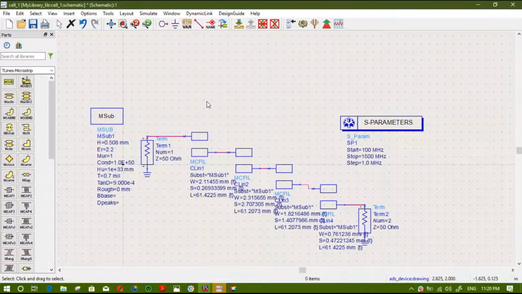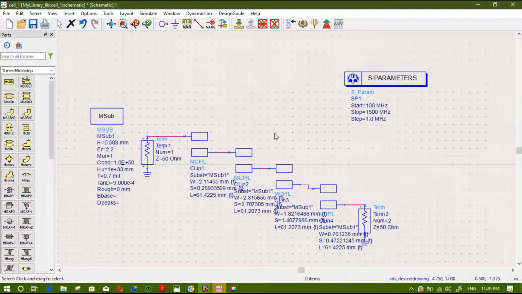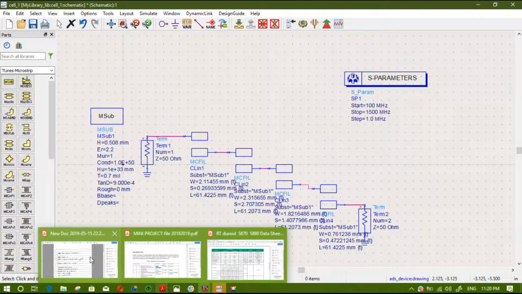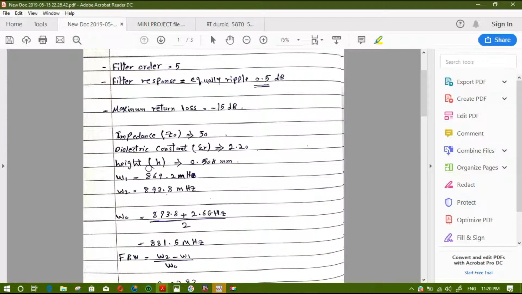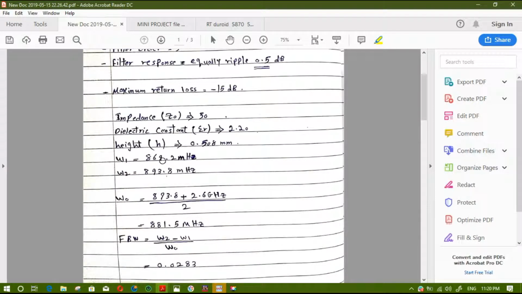For our project, we use a third-order filter, and for the calculation, we are doing it for GSM 850, and our frequency will range from 824 megahertz to 849 megahertz. This is the uplink band.